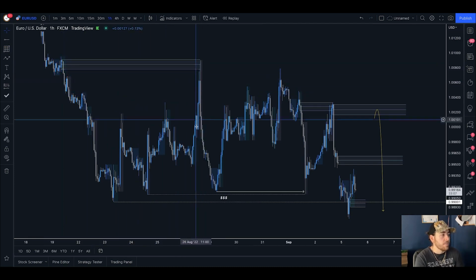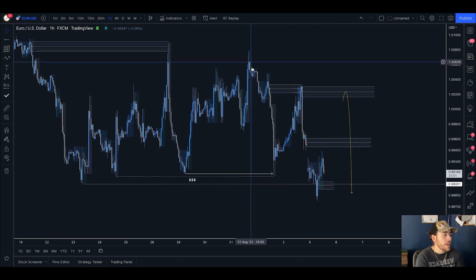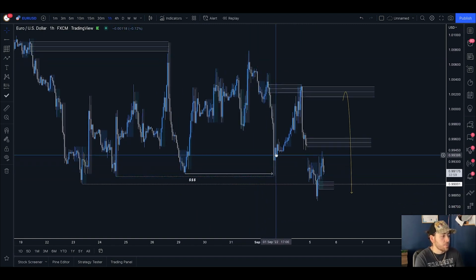We've hit the supply, we sold off, then we came up, we retested once again in the refined areas of this large supply zone, and now we've sold off. This was the first sign of a breakdown. We pushed through this low, made a lower low and equal lows, then we pulled up, hit supply, and now we've sold off and broken into new lows.